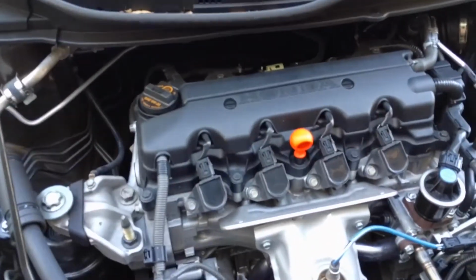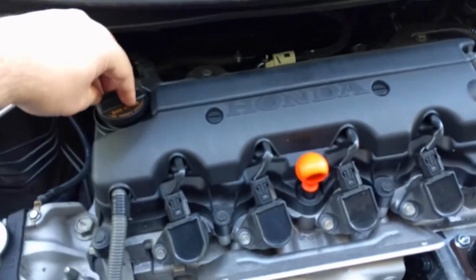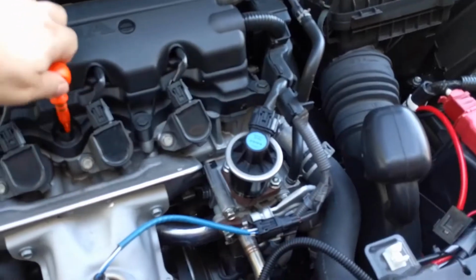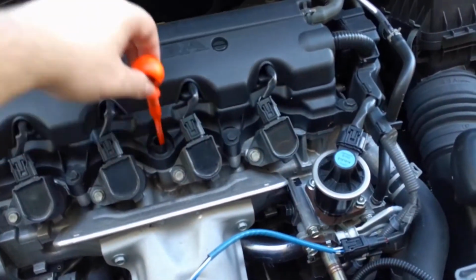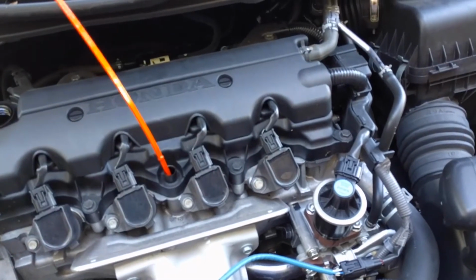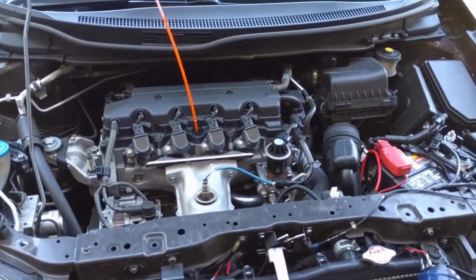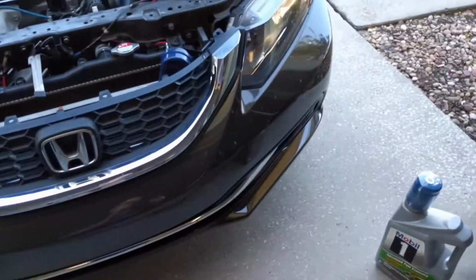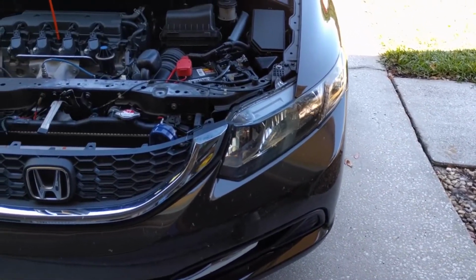Alright, so what I always do when I get started is remove the cap as well as pull the dipstick out. Kind of like that. Just to remind myself there's no oil in the car. And then next we're going to jack the car up. Get it off the ground so we can crawl under it.